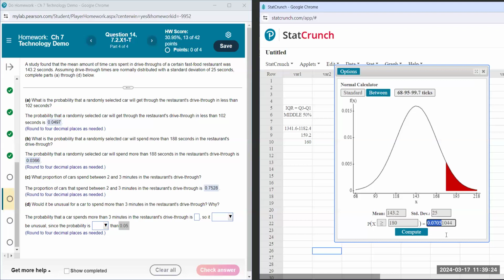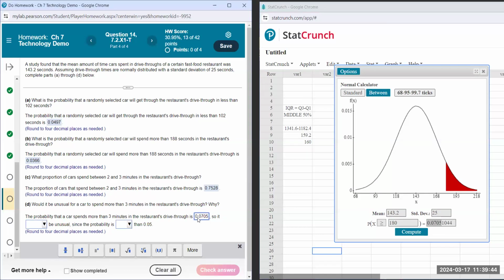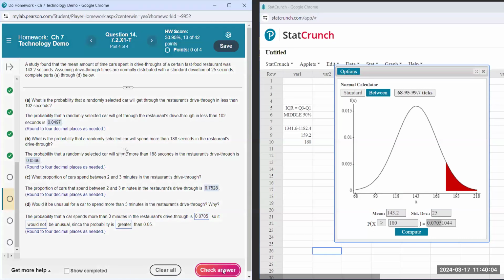The odds of that happening, 7 out of every 100 cars, is low, but not low enough to say, oh wow, I would be surprised by that. That's unusual. It'd have to be less than 5 cars per every 100 or less than 5%. Okay, so the probability is about 7% for mine, or whatever yours is. If yours is less than 5% or more than 2 standard deviations away, then you are going to say it is unusual. So not in my case, but it could be that in yours it is. Since my answer was greater than 0.05. But if your answer is less than 5%, then yeah, that would be an unusual event.